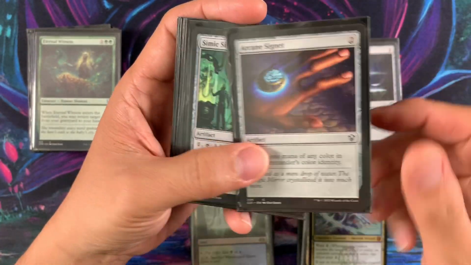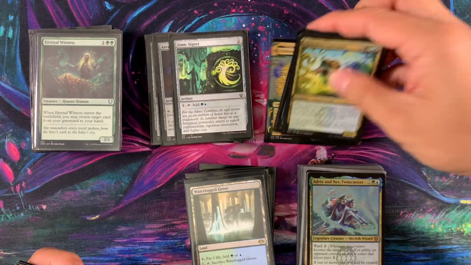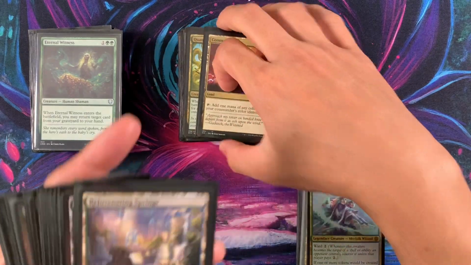Sol Ring, Arcane Signet, Simic Signet. So more 2 mana ramp here. So we got a huge stack of 2 mana ramp. Some 3 and 4 mana ramp. Some of the lands, the usual land package, right? You always have Command Tower. That's a super auto include.